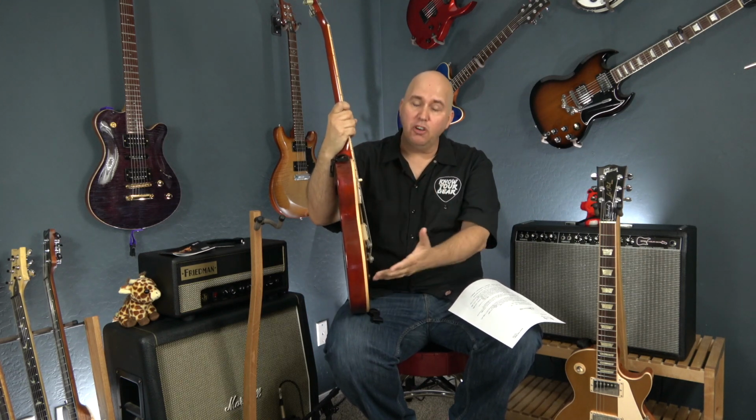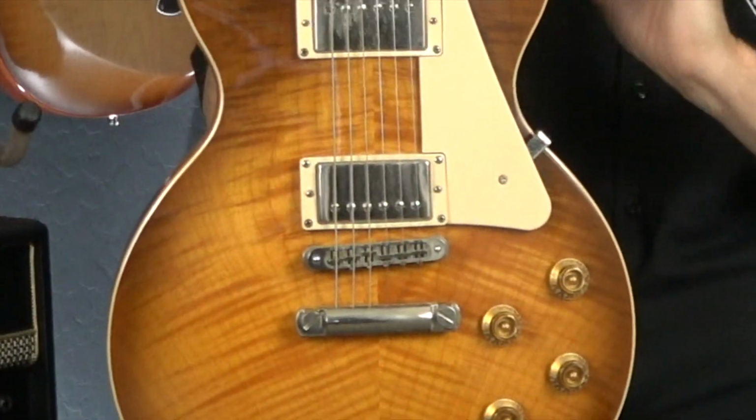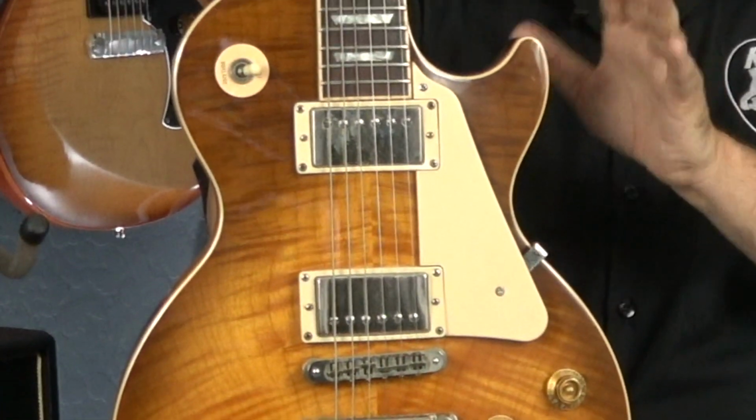The first thing we're going to do is check to make sure the guitar is lacquer. Almost all the Gibson Les Pauls will be lacquer unless they have a satin or no finish whatsoever, but in almost every case you'll have a lacquer guitar. The fake guitars will not be lacquer, so that's the first thing you want to do to detect. There's two easy ways to detect if a guitar is lacquer.